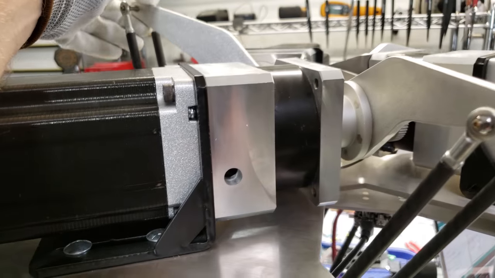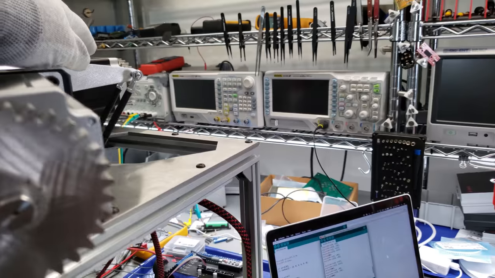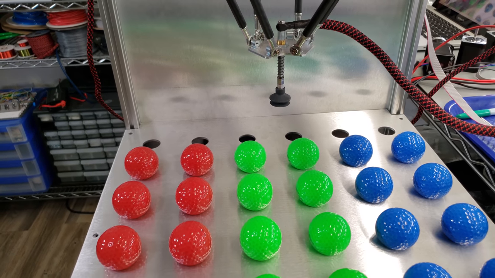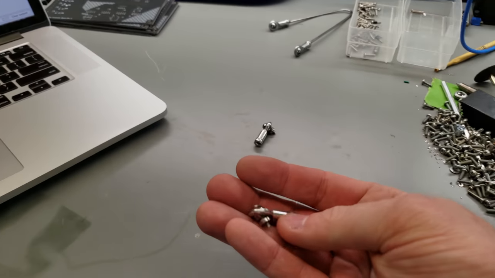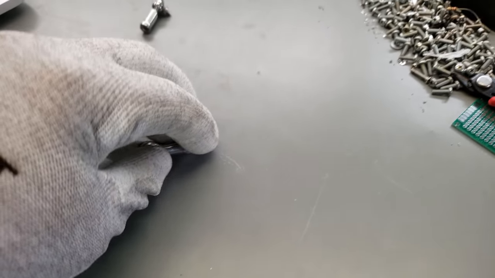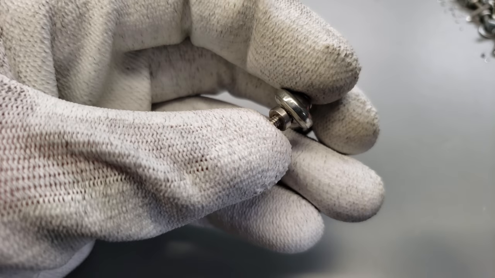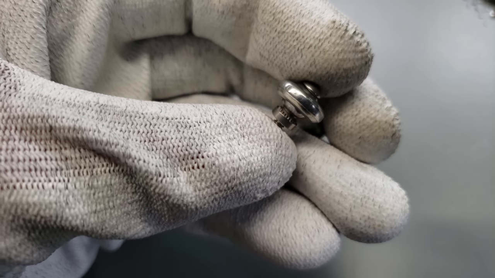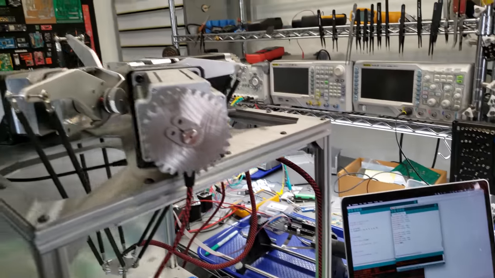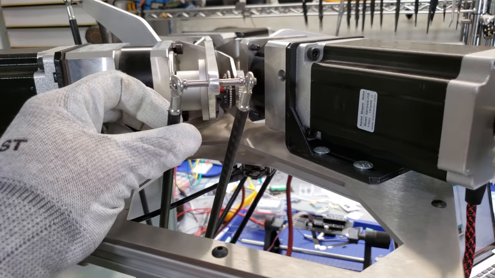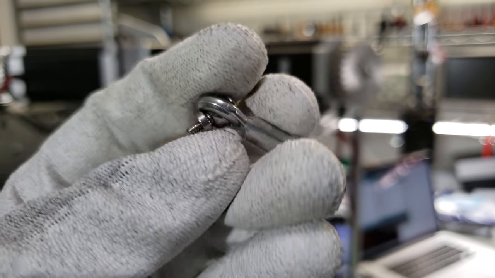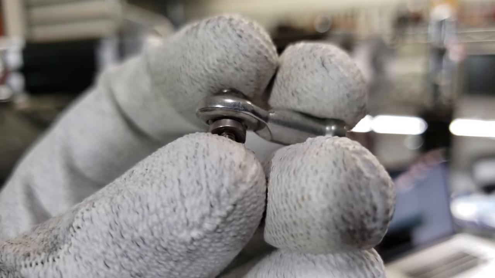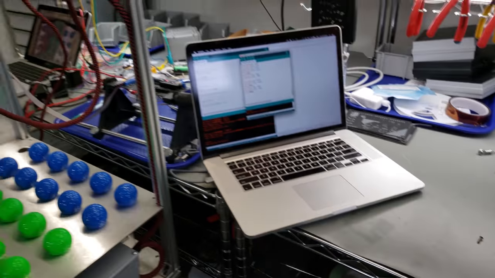But you can see that it's hard to really see, but there's a little bit of backlash in the motor. But it doesn't really translate too bad. But like I said, with the encoders, you can compensate for the backlash there. And the other thing I did to try to minimize the backlash was these rod ends, I ordered way more than I needed because a good portion of them had a lot of slop in them. So I ended up ordering twice as many as I needed, and I'm glad I did because the ones I ended up putting on the machine, there's no noticeable backlash in the actual ball joint, whereas some of them were ridiculous and really rattled quite a bit.